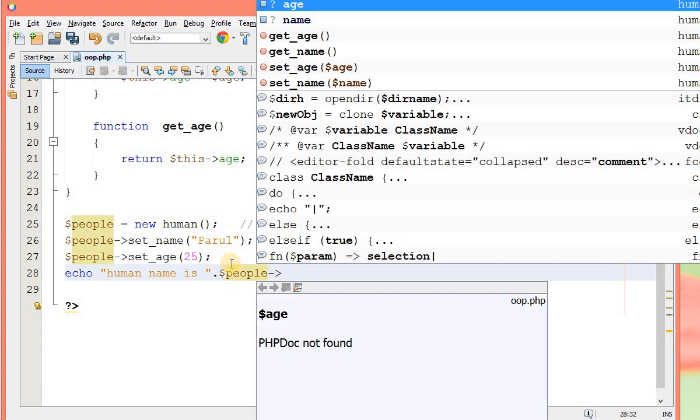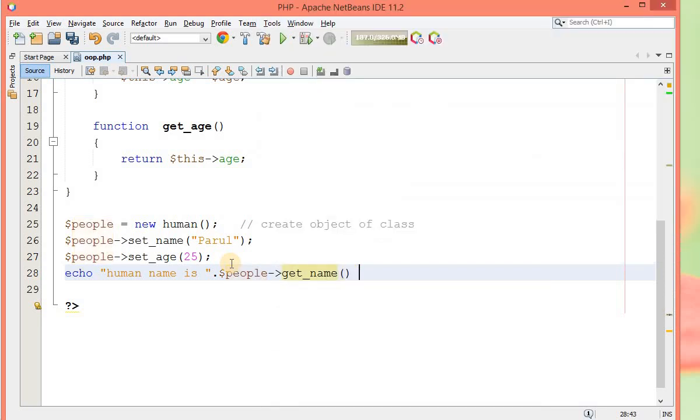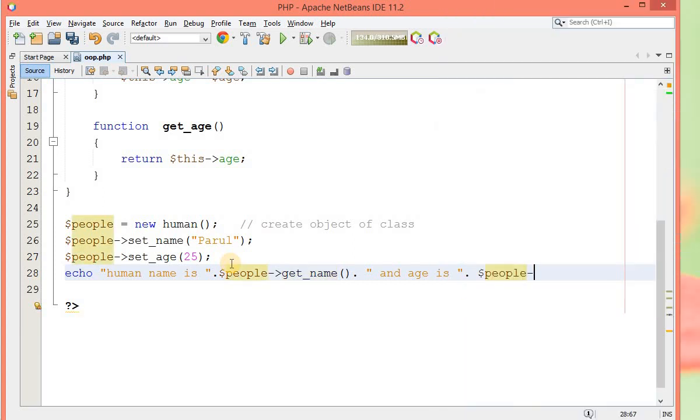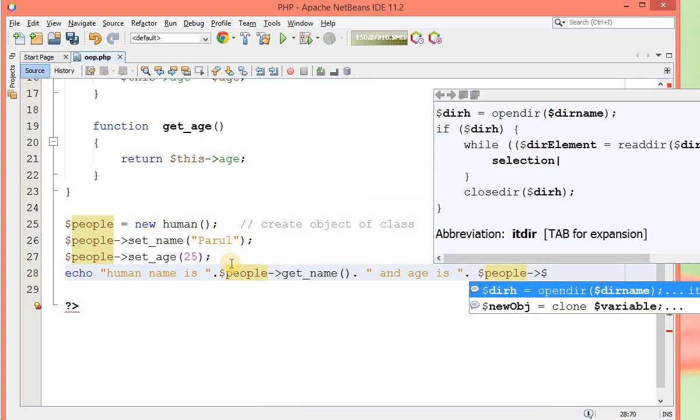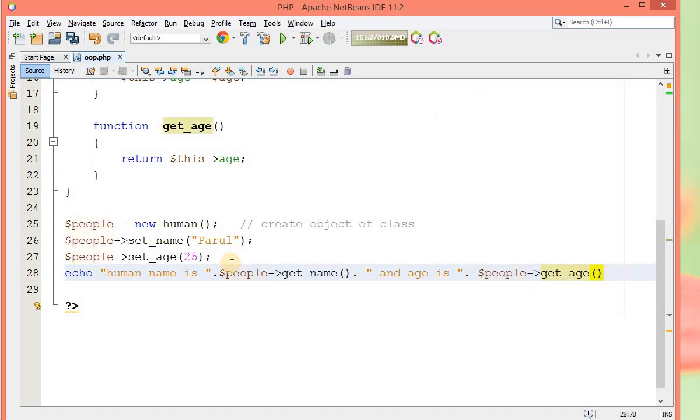Okay, now you can see the suggestions also, get name. Okay, dot operator, and age is dot dollar people. Okay, what is the name of my get age? Okay, so this is how you can access this method using this object.